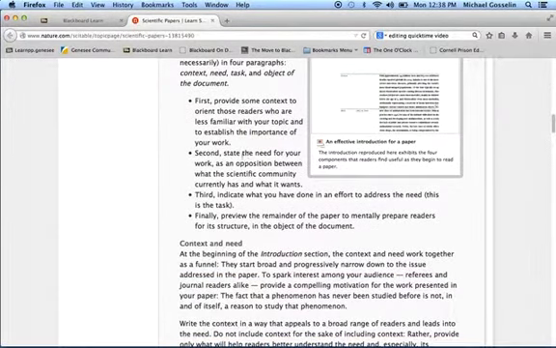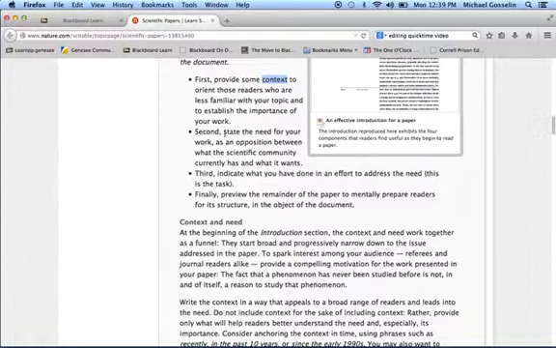So, first thing the intro does, it provides what they call context. You can think of that as background or history. They define terms a lot of times, which is a very important part of a paper. Make sure that the reader and you are on the same page when it comes to terminology.